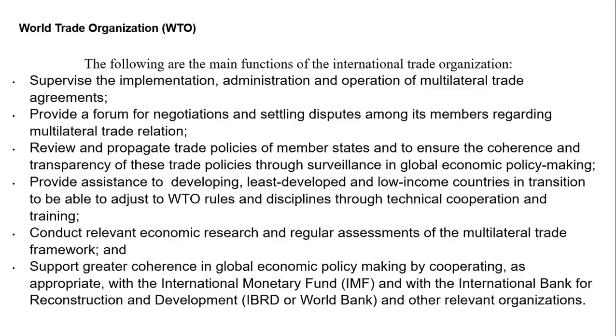But sometimes to facilitate trade, we need to borrow some funds from the International Monetary Fund, the World Bank, and others. So what the World Trade Organization sometimes does is support greater coherence for us to have a good relationship with these international and multilateral financial institutions, to enable countries to trade amongst themselves and for welfare to be improved.